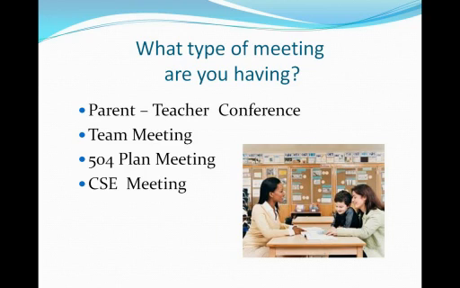But this meeting could be several different things. It could be a meeting to determine if your son or daughter fits the needs and eligibility to receive supports and services from the Committee on Special Education. It could be to increase or decrease the supports they're receiving. It could be an annual review meeting. If your son or daughter has an IEP, they're required by law to meet once a year and review those supports or services. Or sometimes even just the team of people who support your son or daughter may need to meet and ask how it's going.